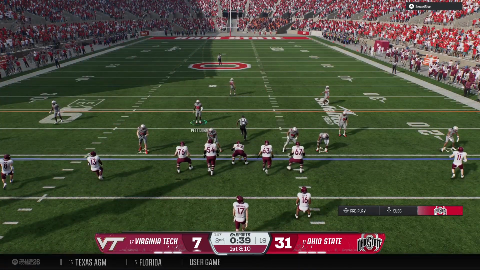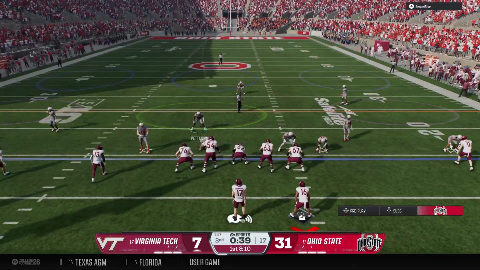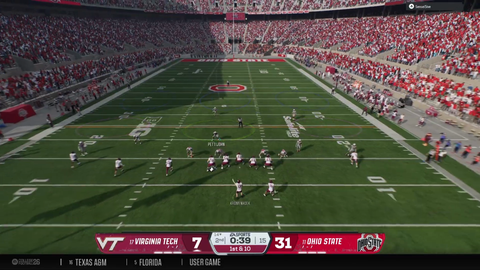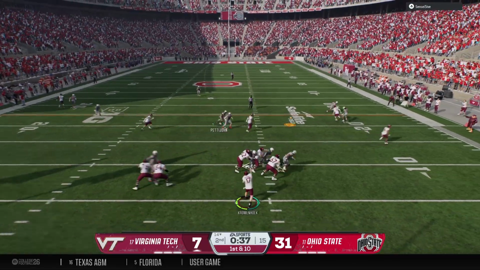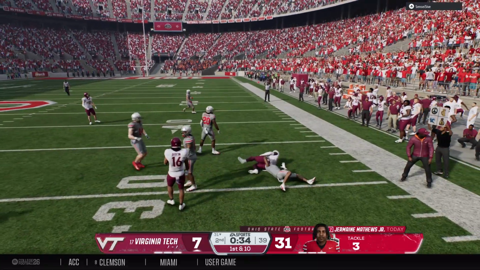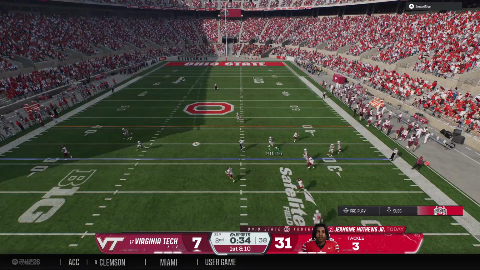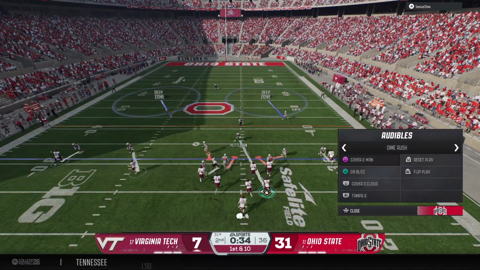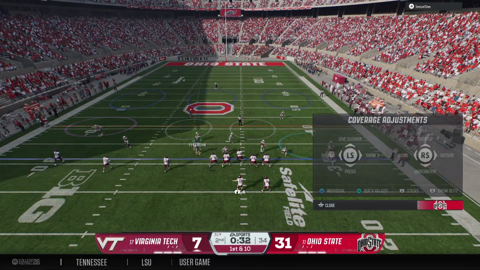First play of this drive comes from the 14-yard line. To the air, it's Croman Hope. With the catch, it's Hairston. Brought down at the 31, it is a first down. And the Hokies come to the line in the hurry-up.